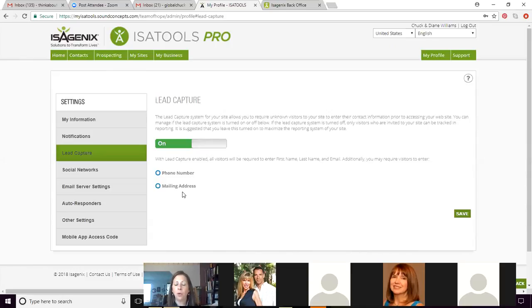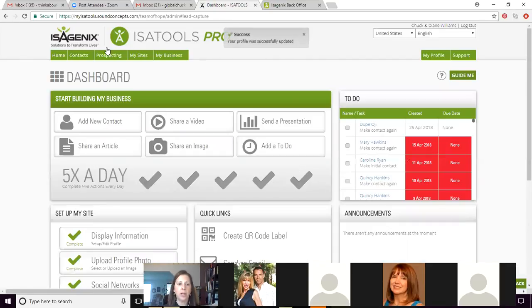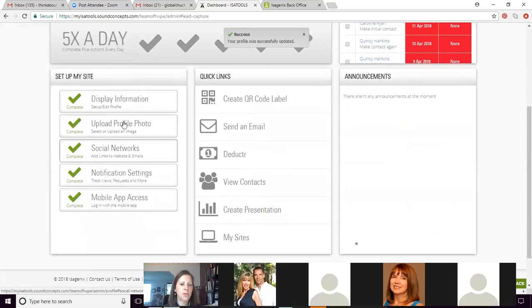If you want their phone number or their physical mailing address, you would just click on these buttons and save the information. You do have to make sure that your toggle is on, and that will allow a lead capture page to show up when a person originally goes to your website. So if they go back, if they're looking at it again, they won't get the lead capture page again. Okay, I saved that, so I need to go back.